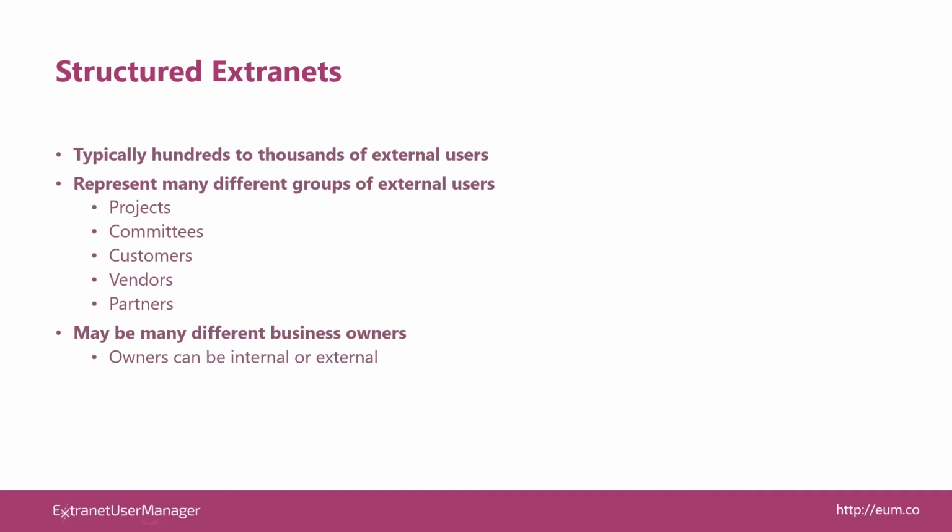And it may represent lots of different groups of external users. Maybe you're running projects and you've got external project members, committees. I mentioned board of directors. Those can actually get quite large in some situations. You want to create a customer portal, a vendor portal, a partner portal. Anything that you want to scale up to a larger size of external users is where you want to have some structure to that. And the business owners to those can be many different individuals as well.